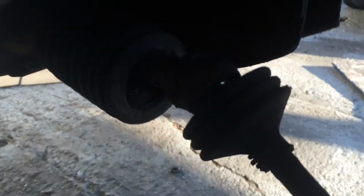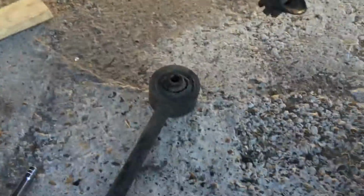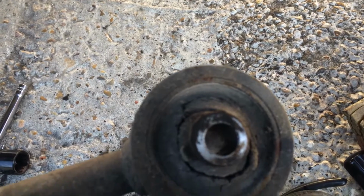Let's see, my boot's all jacked up, and this one's seen its fun. But I got everything out, and my end link is also pretty crappy. There's the bushing that was on the top part. I don't know if you can see that right there. The bottom one seemed okay, but I don't know if you guys know me by now, I'm probably gonna change it. And here's that arm we talked about earlier. That one's done. More money, yay!